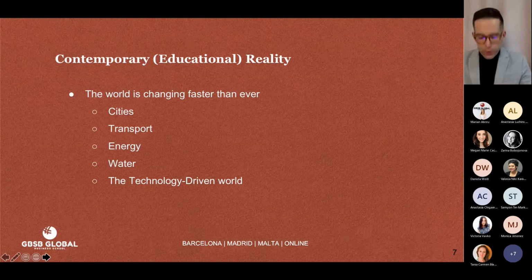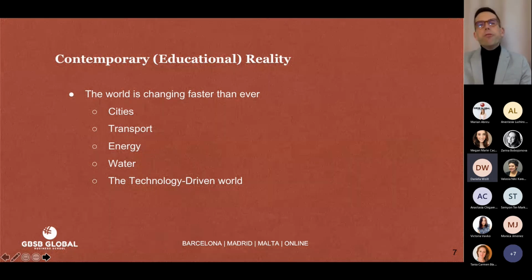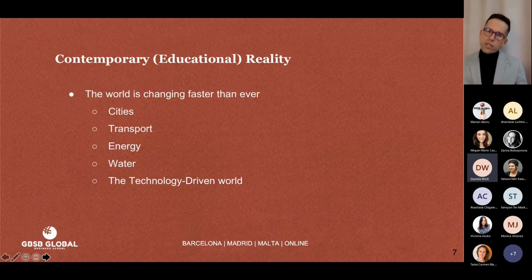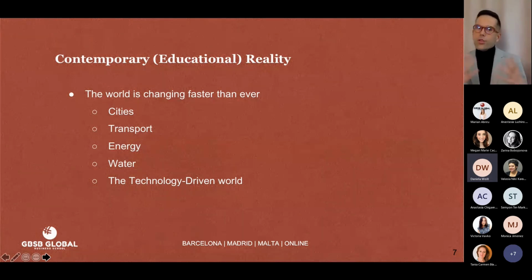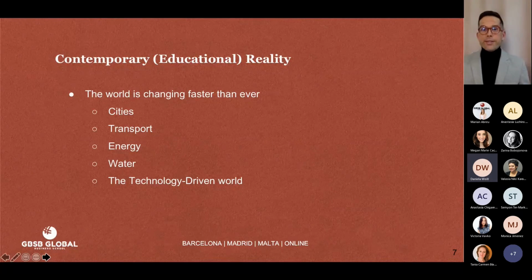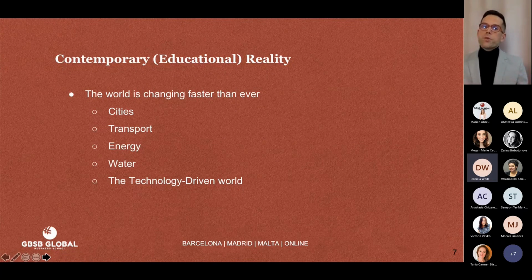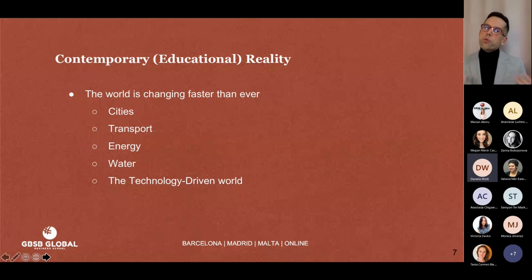But usually, when I talk about educational questions or educational issues, I prefer to start with a broader and wider perspective, because it's very important. Educational systems, questions, institutions, or whatever we are talking about are not isolated islands. They are not ivory towers isolated from their society, from the environment. Because of that, it's essential to start our discussion with a perspective related to broader contemporary reality.